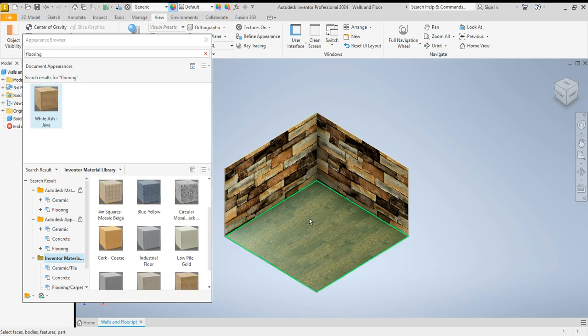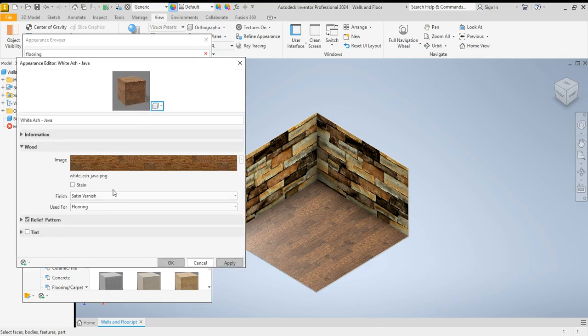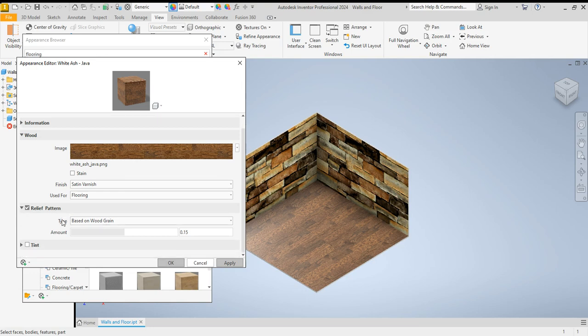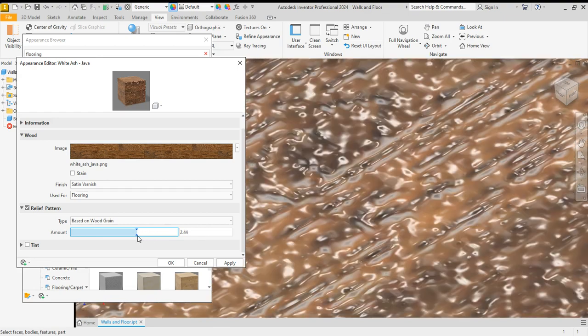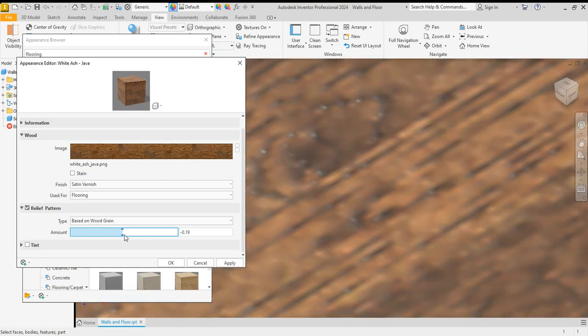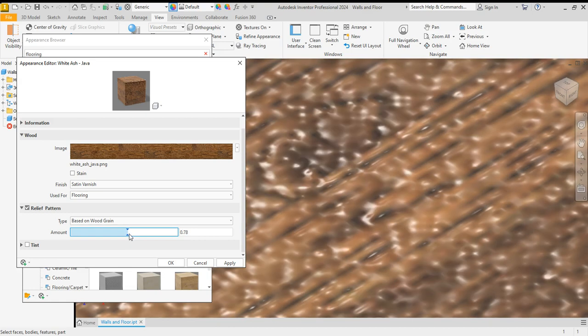Now, once I select this, I might want to go here and select here and look and see if we have anything in the Edit command. So I can see the texture. If I open up the relief map, there might be a bump map. In this case, you can see when I turn this up, you can see the bumps quite clearly. So in this case, possibly want to turn that down.